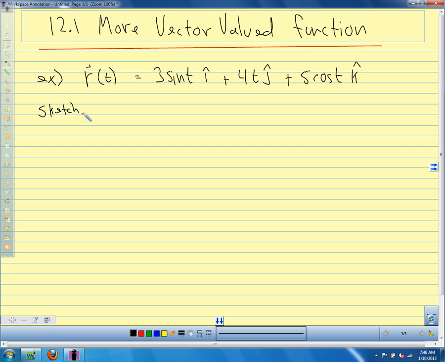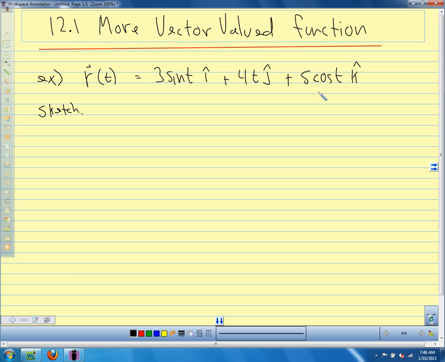So from what we talked about yesterday, we want to figure out some kind of relationship between the components and maybe write down the rectangular equations that relate some of the components. So how could we relate a couple of the components of this vector valued function? Anybody have an idea? We have some kind of circular thing going on between which components?